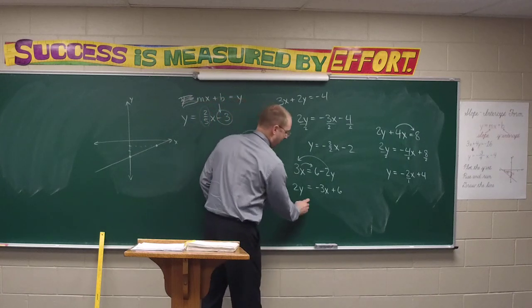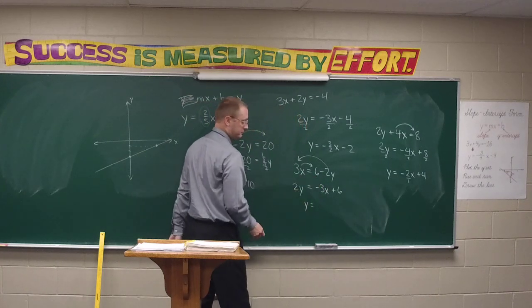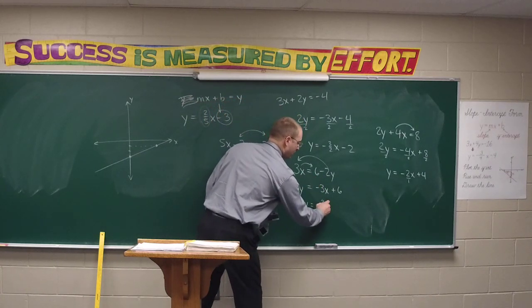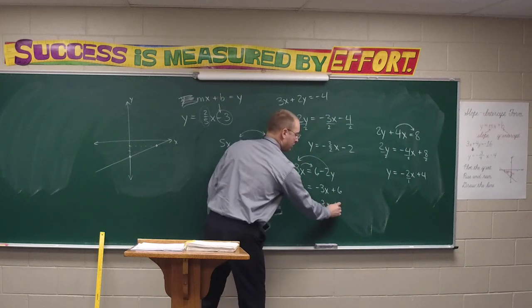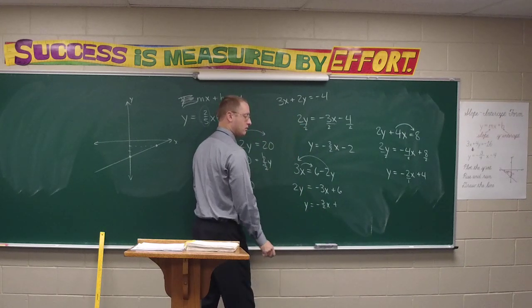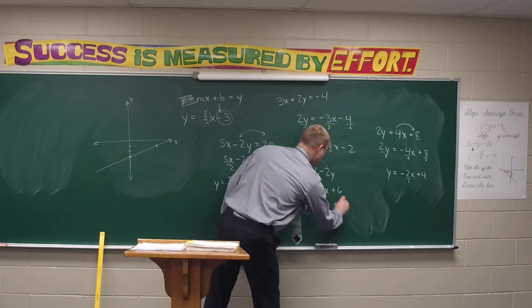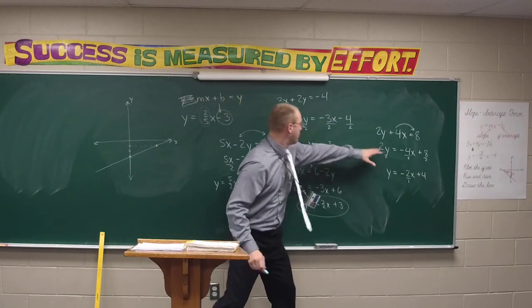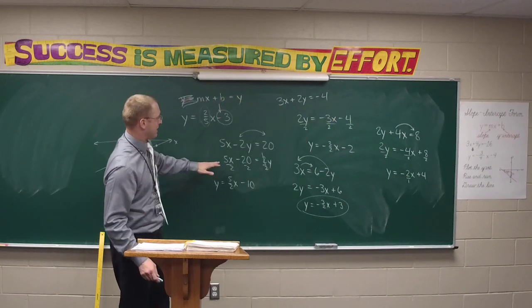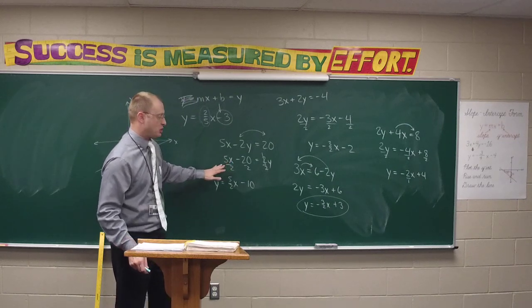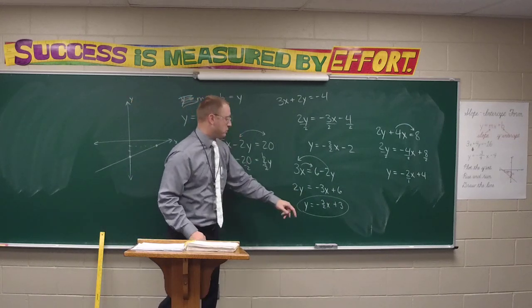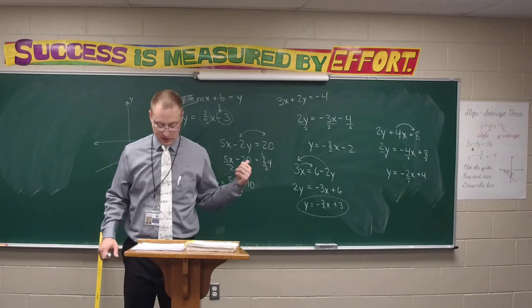Divide the 2. And what do we get for y? Negative 3 over 2 x plus 3. There we go. All right. Do you have to show that divided by 2s like we saw here? Actually, they're all divided by 2s, aren't they? That's weird. Do we have to show that? No. You can do it this way. Oh, maybe it'll help. Questions on this?